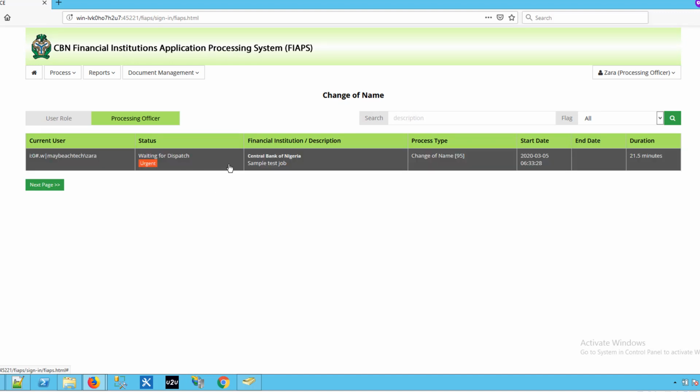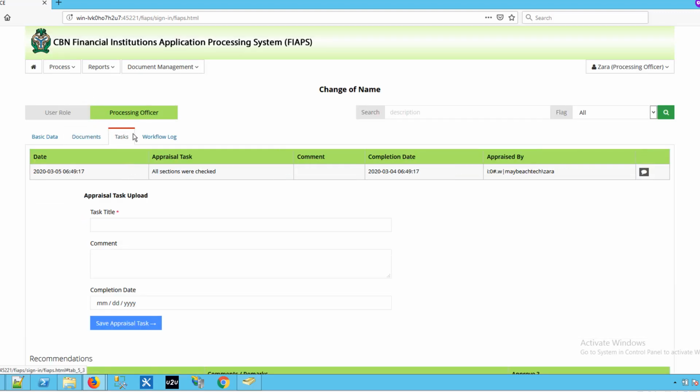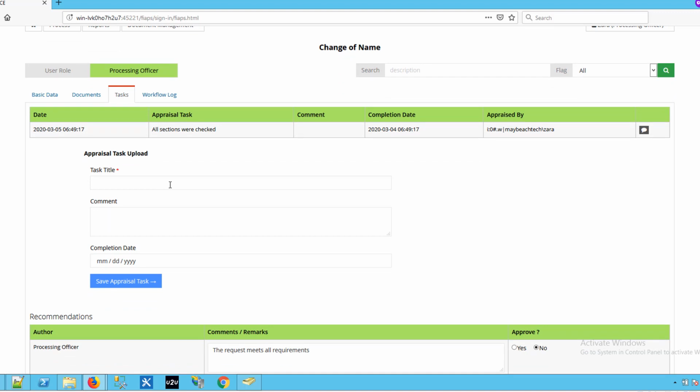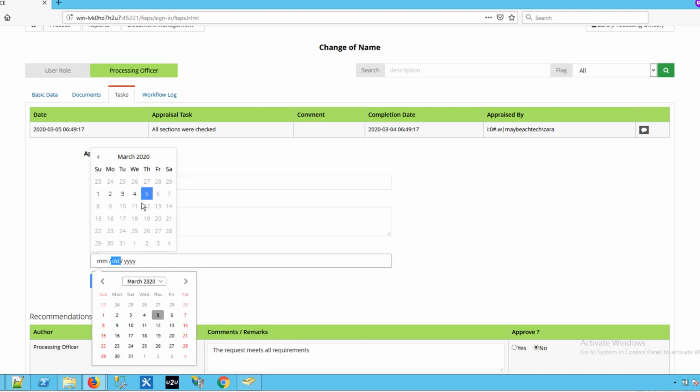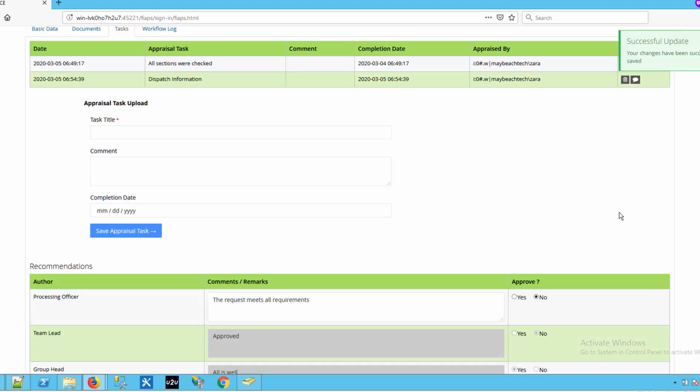So the processing officer opens up the job. He or she has access to the various tabs and information as regards this job. He or she has to capture the dispatch information or any other relevant information and specify the date the job was dispatched and save.